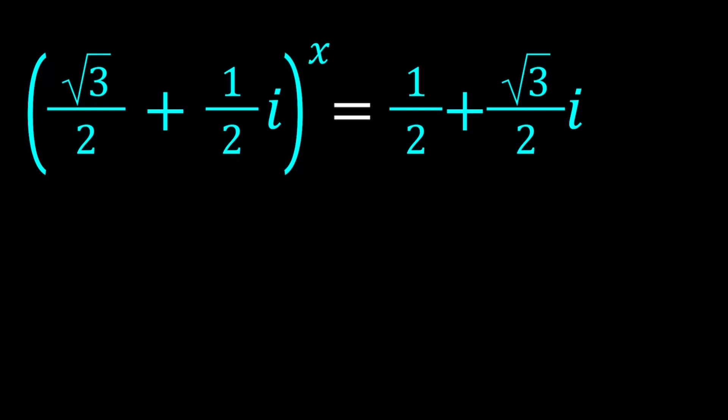To solve this problem, obviously you can't use binomial theorem because we don't even know what x is, and x is not necessarily an integer. If we knew x, like x equals 2, 3, 4, 5, that's what we're trying to find, we could expand it, but we don't even know what it is. So here's what we're going to do. We're going to write each of these numbers in polar form using Euler's number, and then go from there. That's going to be super duper helpful. Let's get started.